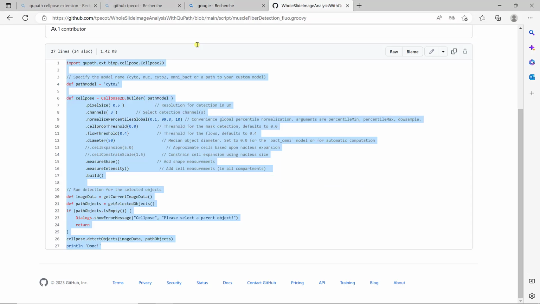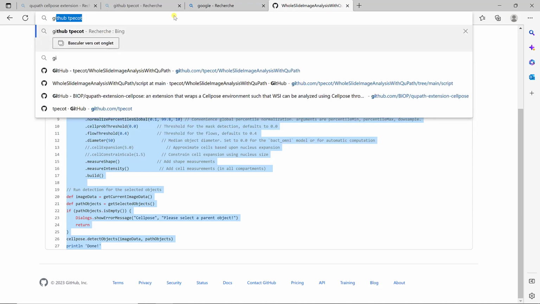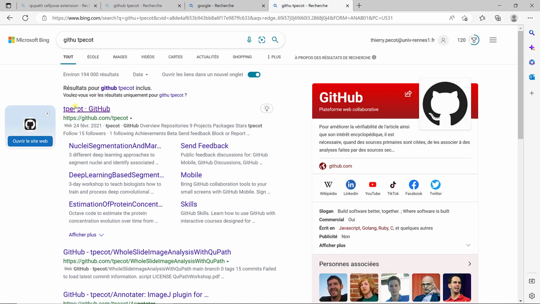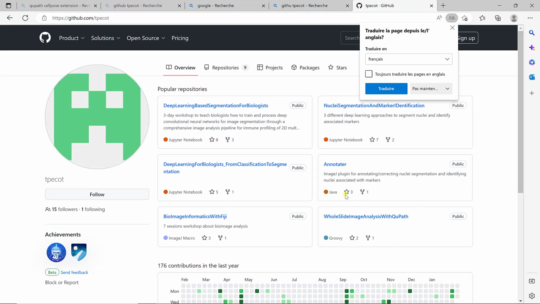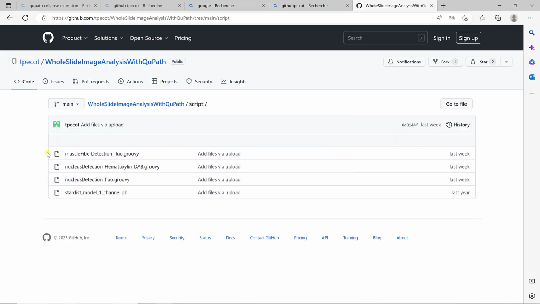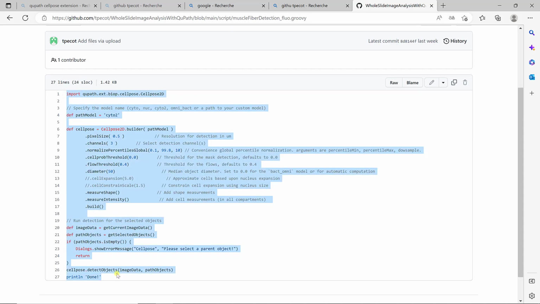If you type in GitHub, TPCode, which is my identifier on GitHub, there's one which is the training I give about QuPath, whole slide image analysis with QuPath. If you go to script, we have a script to detect muscle fibers in fluorescence images with Cellpose. So I'm just going to copy and paste the script.